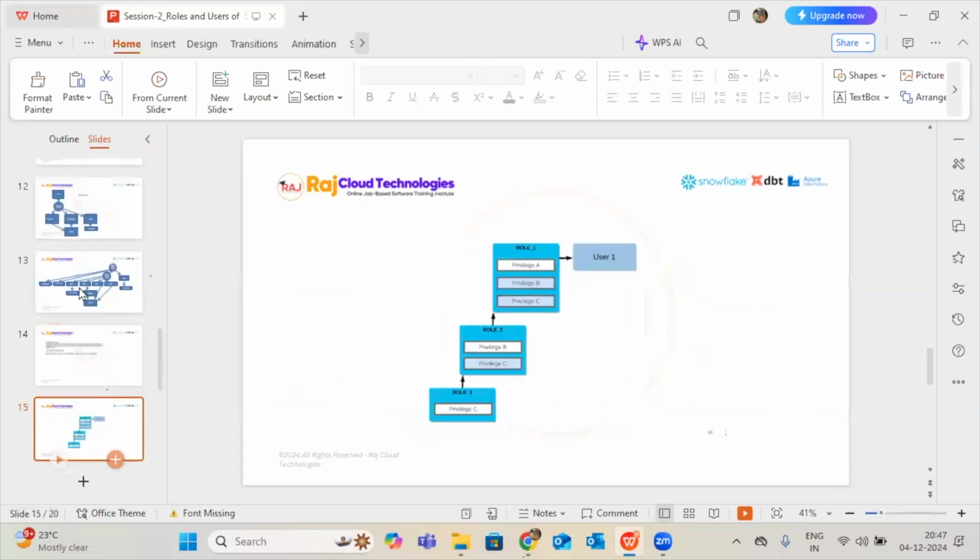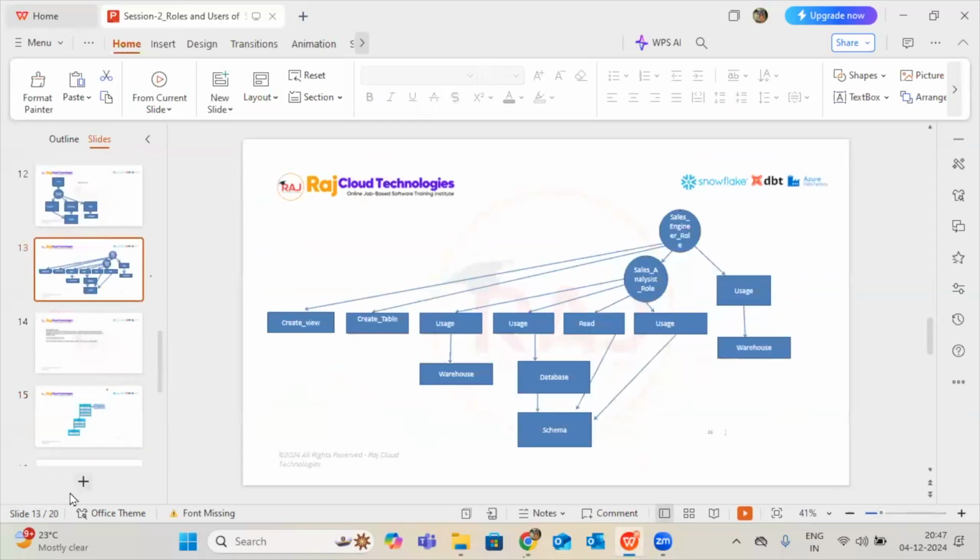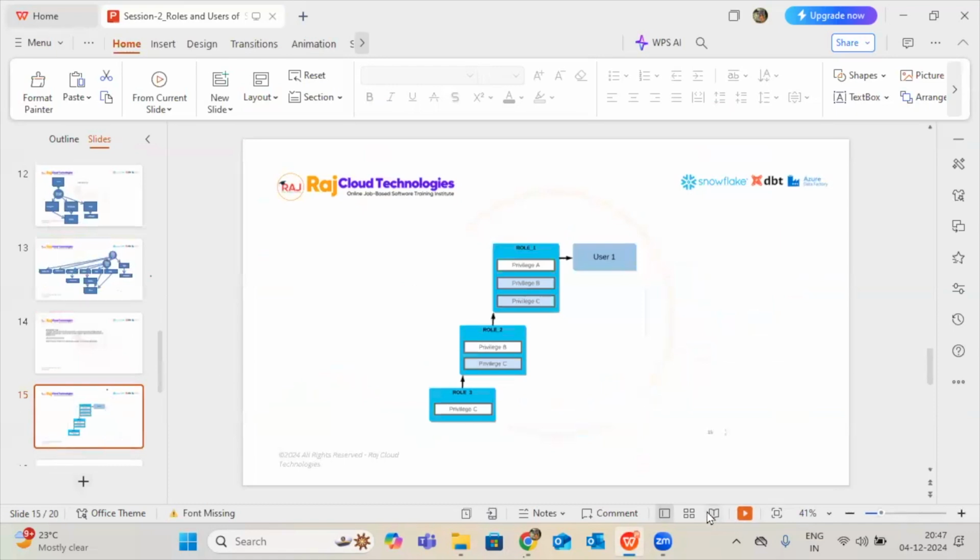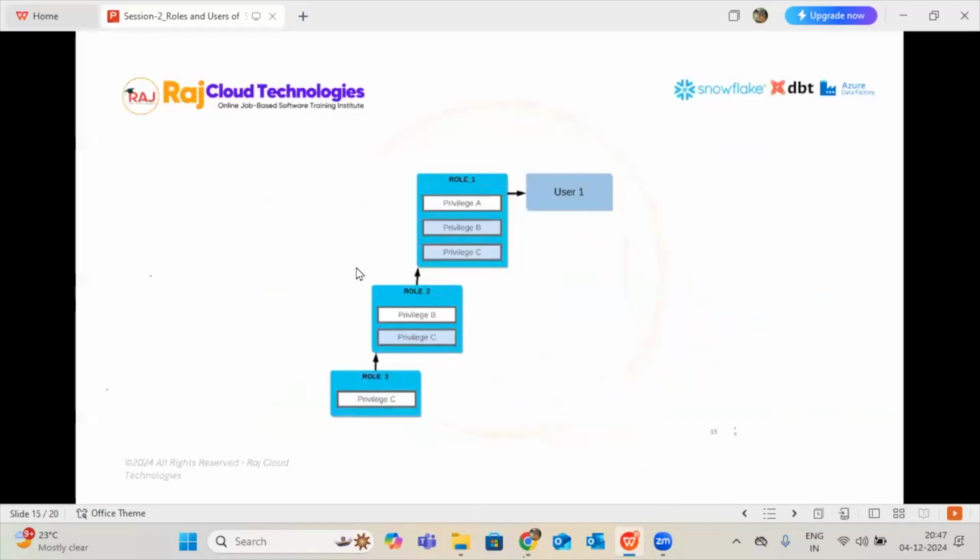If I go to the main image, a simple image for your understanding, this is the thing. What is the game I played? This is the game. This is sales analyst, okay, basic role. Whatever privileges I have, that is added to sales engineer. So the previous role privileges and new privileges are carried forward to sales admin.